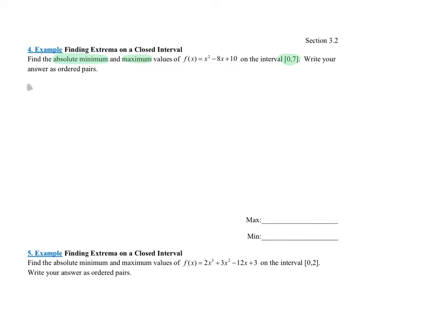So the first step that we're going to do in solving this problem is we are going to find those critical values. To find the critical values, we need the derivative of the function. The derivative of this function would be 2x minus 8. We set it equal to 0 as this is never undefined. It is a polynomial function.